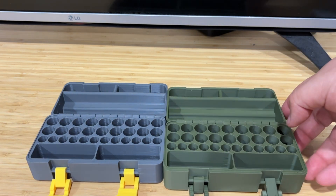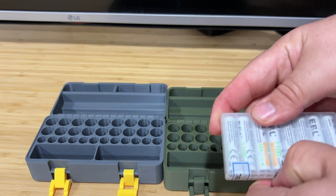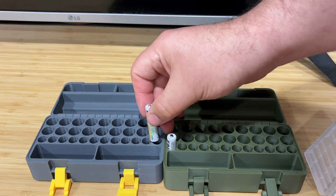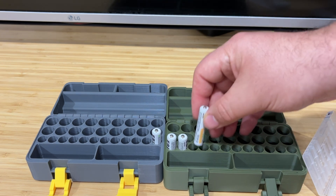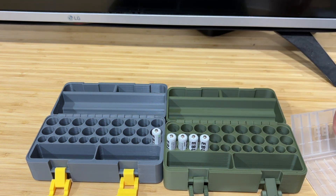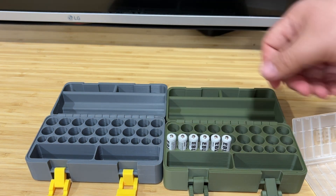You can put coin cell batteries in the cardboard slots, which is nice because your car remote uses those. I've been trying to get the old plastic case open the whole time and I can't because the plastic just kind of sucks. Do AAA batteries actually fit? Yeah they do. I haven't tried these — they've been sitting on my desk for a bit. Obviously this is going to take up a lot more space, but I have these sliding around in drawers and at least this way I can stack them and have all my batteries in one place.